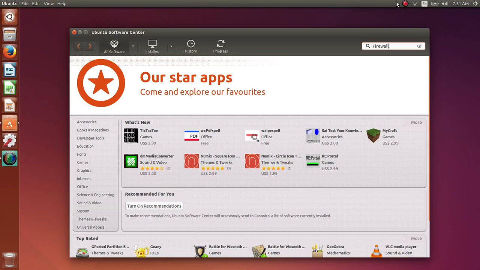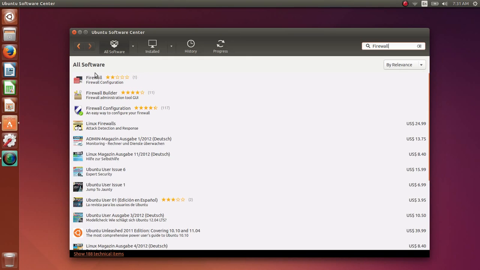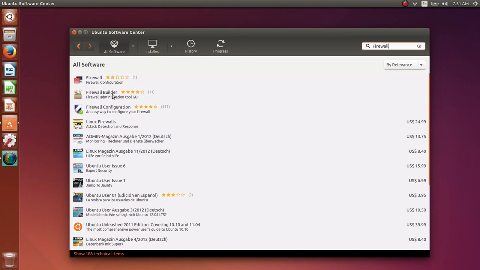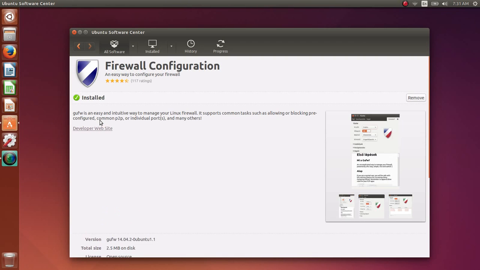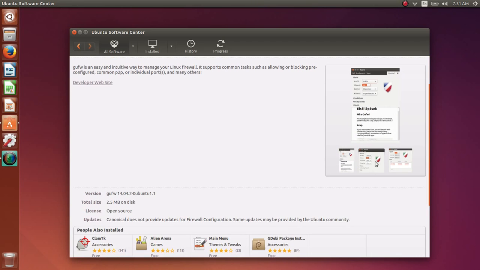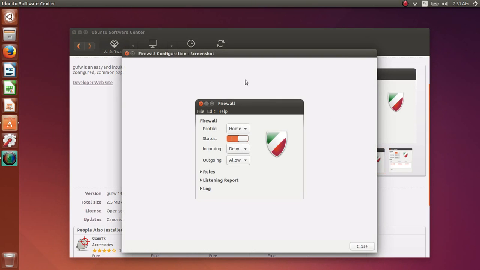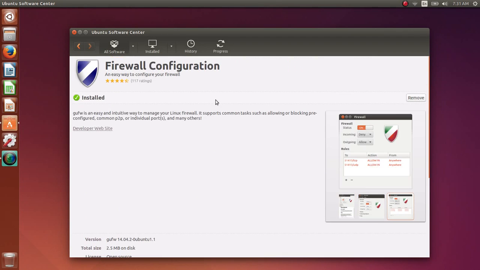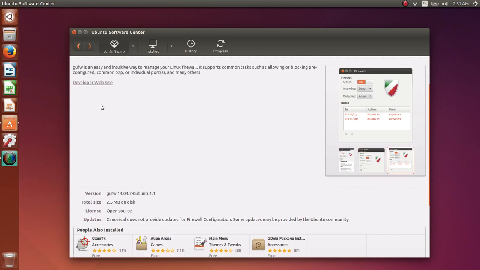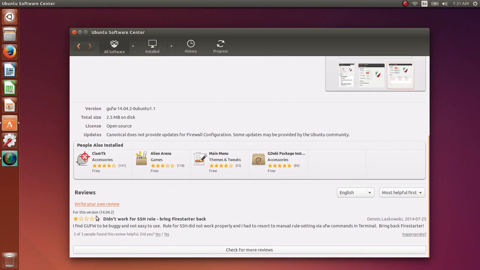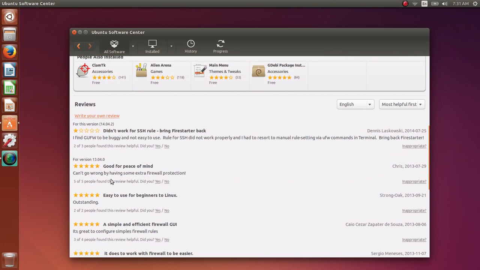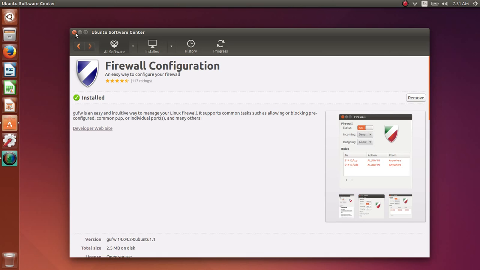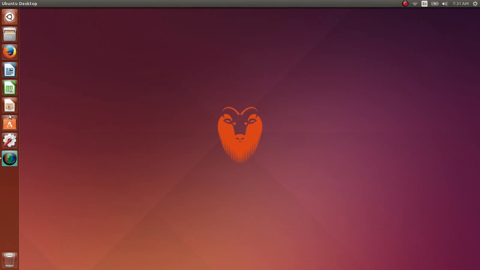If you just type in firewall in the software center, you'll see that there are multiple firewalls for use, and I chose the firewall configuration simply because of its high rating by lots and lots of people. So you can see screenshots of it here, which you can then enlarge and look at closer. You can see your firewall options, and it'll give you a quick description and a link to the developer's site. Apparently, there are a couple negative reviews on here, but there are also lots of good reviews, and whatever, that's not why I'm here. Anyway, you can get firewall if you feel you need a firewall.